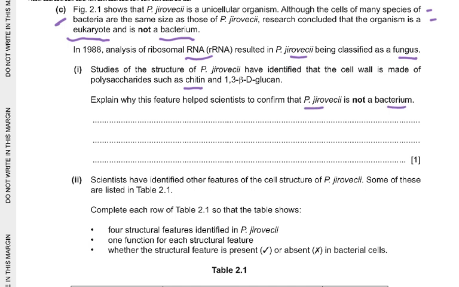Basically because bacteria have cell walls made of peptidoglycan. The fact that the cell wall is made up of chitin proves that it's not peptidoglycan. So if it's not peptidoglycan, it cannot be a bacteria. Chitin is not found in the bacterial cell walls. So for 1 mark, you had to say the bacteria have cell walls made up of peptidoglycan, or you can use the word murein. Or you could have said bacteria because chitin is not found in bacterial cell walls.